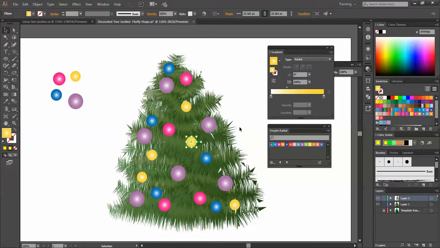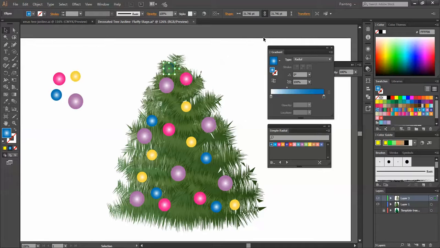Okay, now that I have those on there, they look like they're sitting on top of the tree, and I want them to look like they're nestled inside the branches. So what I'm going to do is just start here at the top and click this blue one, and on the keyboard I'm going to hold down Control and use the bracket key next to the P on the keyboard, and I'm just going to hold down Control and hit bracket, bracket, bracket, bracket, bracket. And what that's doing is it's sending it to the back. And there it went.